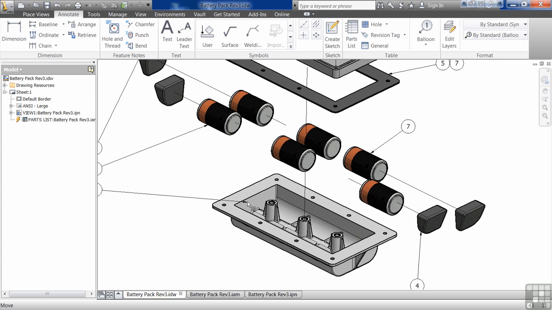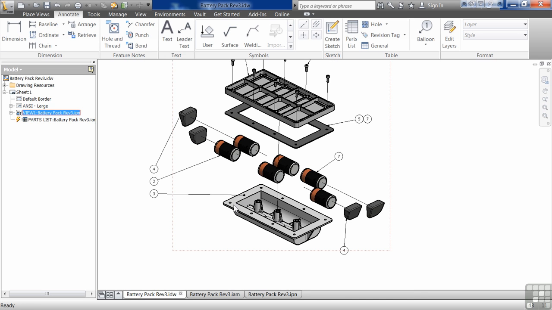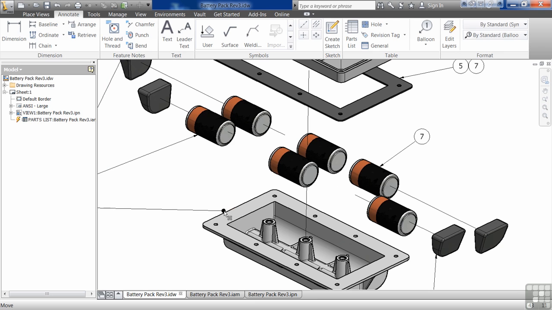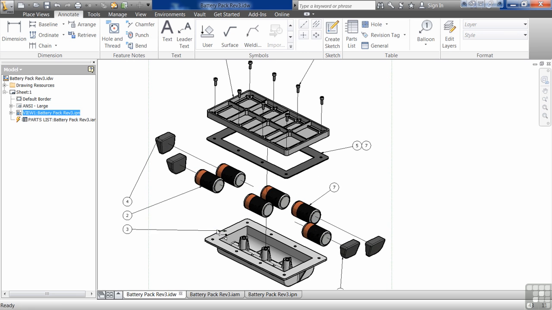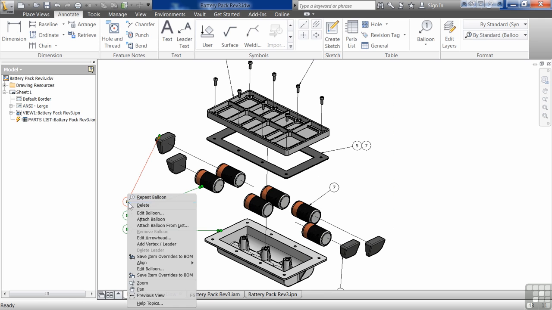The other thing you'll notice, if you bring a leader over a part like this, instead of it snapping to a line, it'll change it to a dot for you to kind of highlight, hey, this is the part I'm talking about. I don't really like that too much, but very rarely do you actually balloon out a shaded drawing like this. But if you do, it works out really well for shaded drawings, but I like the arrows whenever possible.